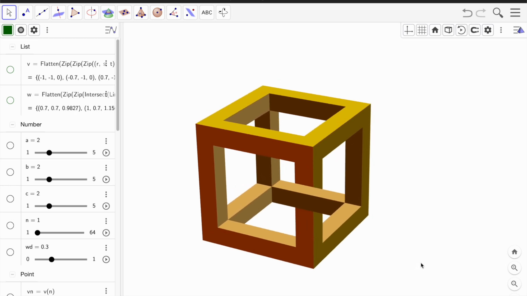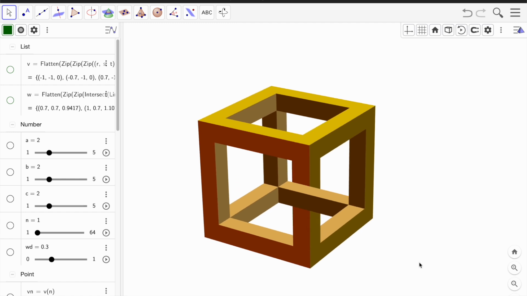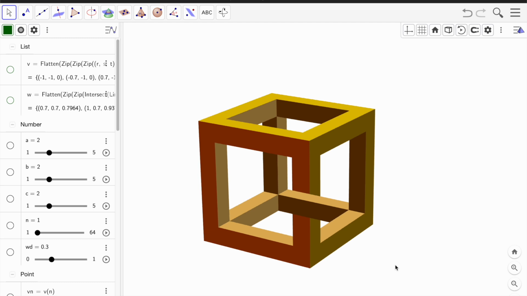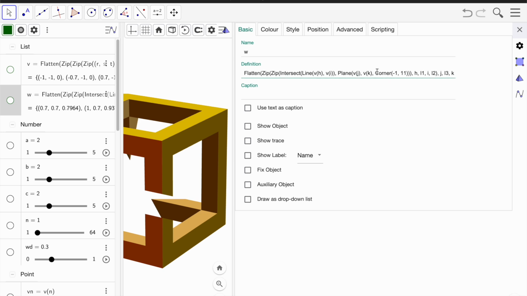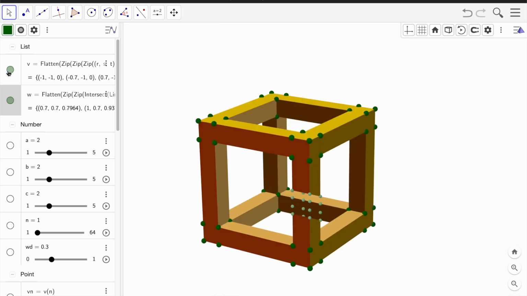So you can get this illusion that one part passes over another, and in reality it's just a gap that's cut through that vertical bar at the front there. Of course, to do this precisely, you need to know where the camera is. And the way this does this is, actually I'll show you, it's in this expression here. It tracks a thing called corner -111, which is essentially the 3D coordinates of the camera.